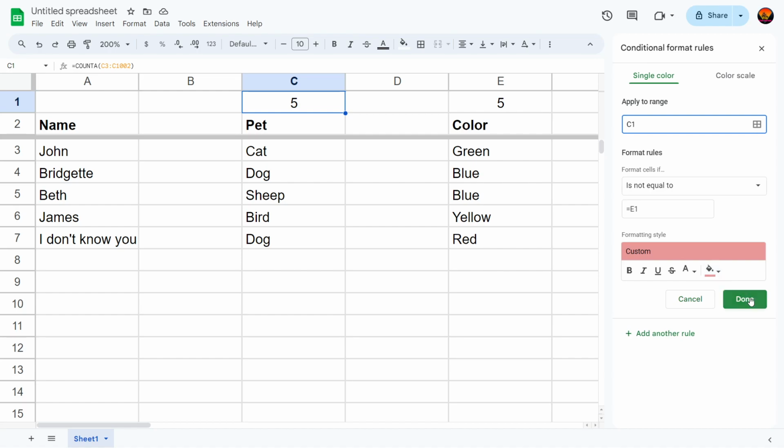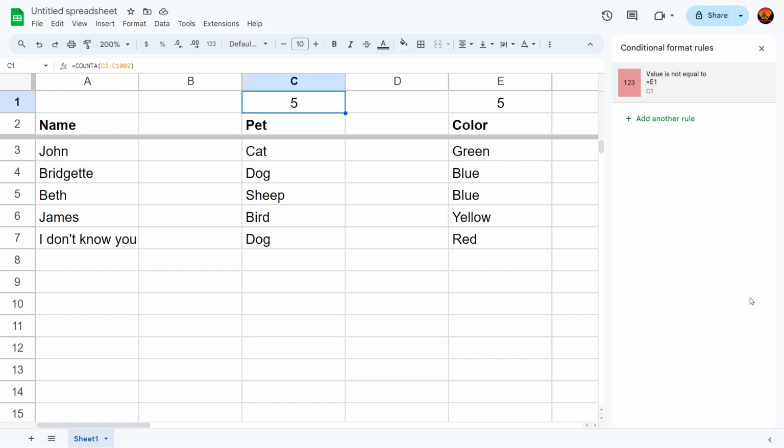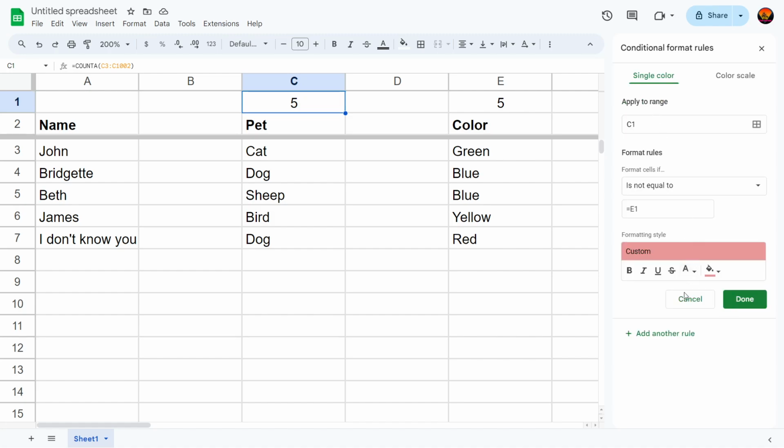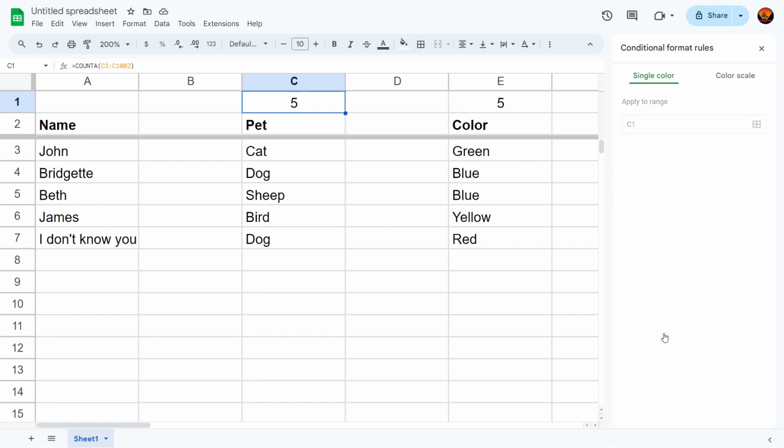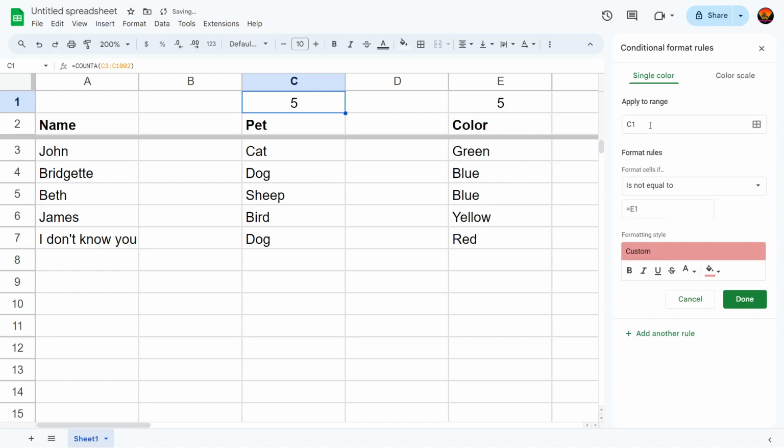All right? So I'm going to press done. And then here's the thing, I'm going to click on it again, because this is the easy way to do it. We're going to click add another rule. And we are going to basically switch the values. We're going to do E1 here, and then we're going to do C1 there.